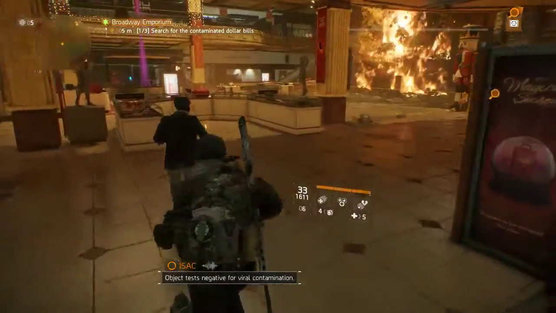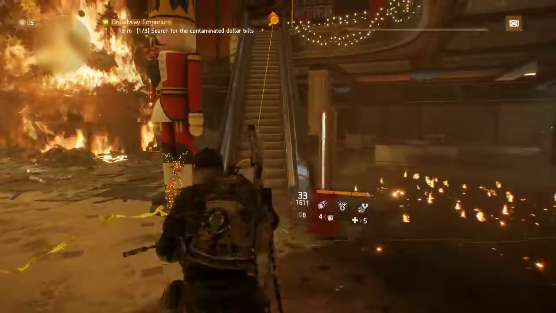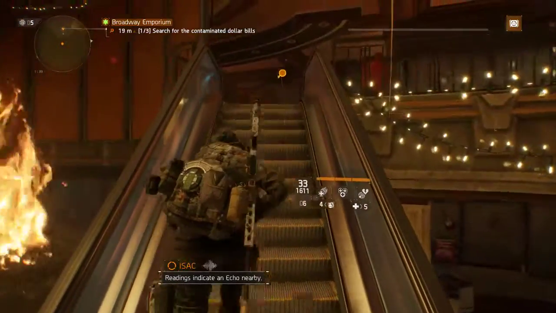Object test negative for viral contamination. Readings indicate an echo nearby.